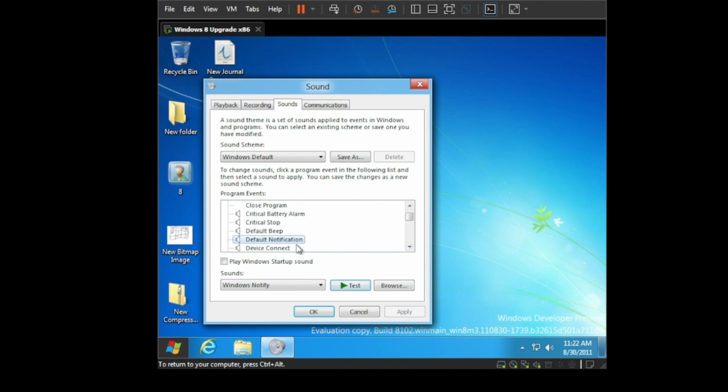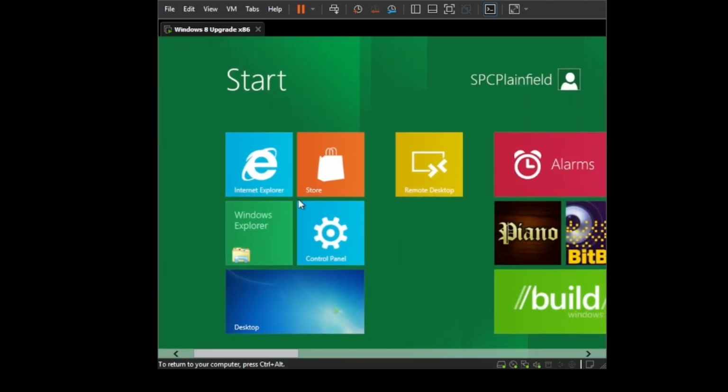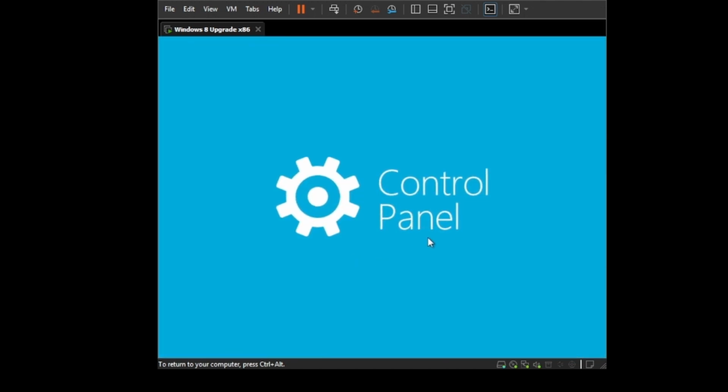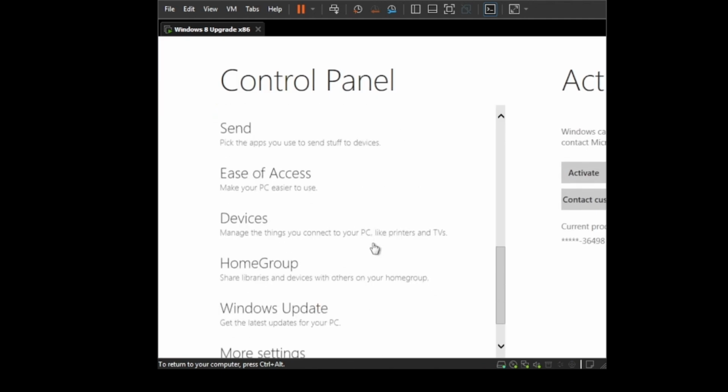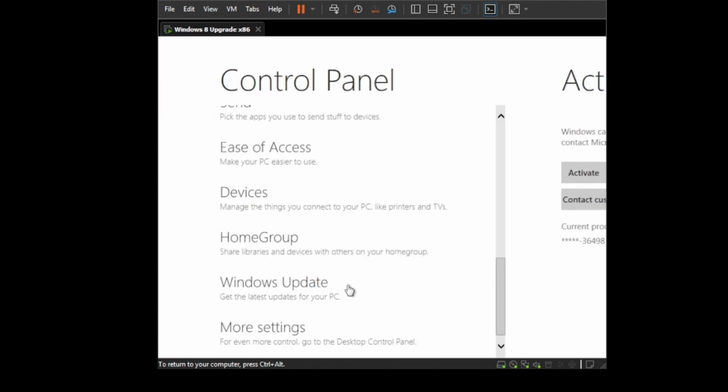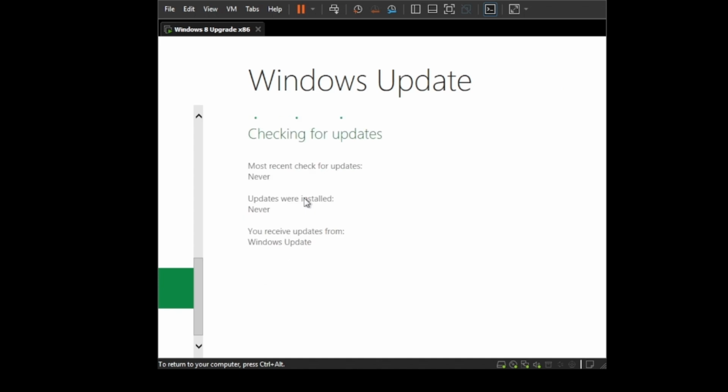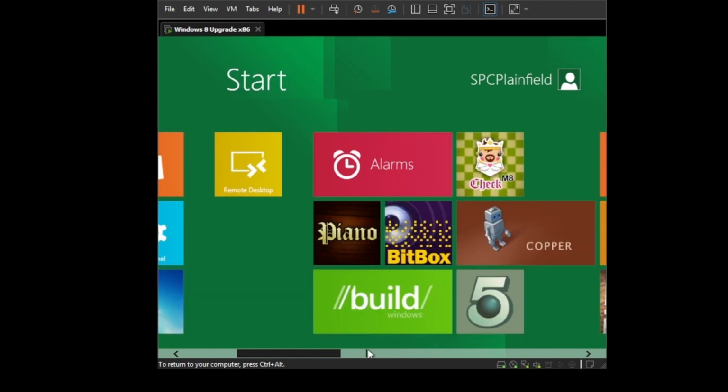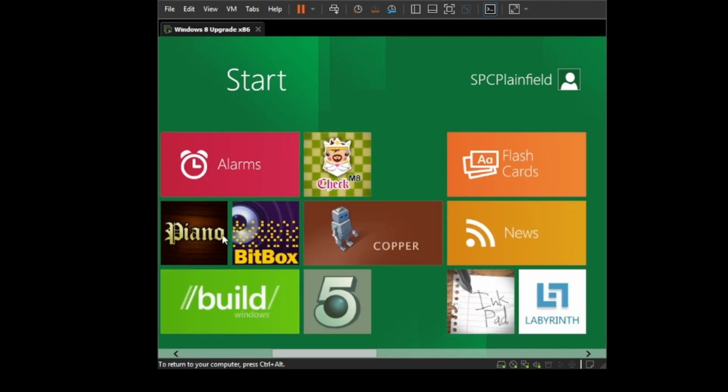And we can see we have some different sounds here, but again, they're still from Windows 7. So here is the control panel in green here. Again, we can check for updates and whatnot. But let's actually look at a few of these here.